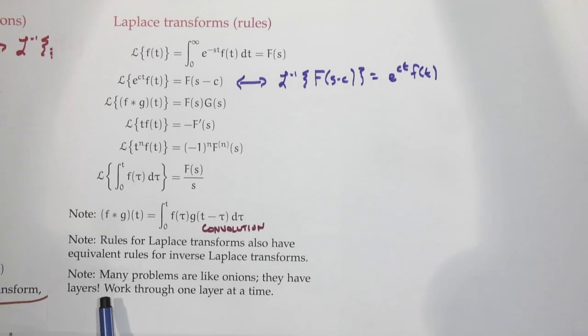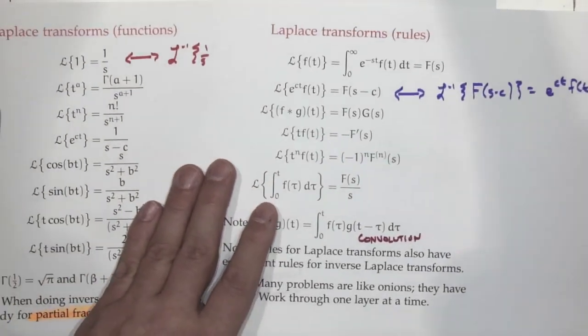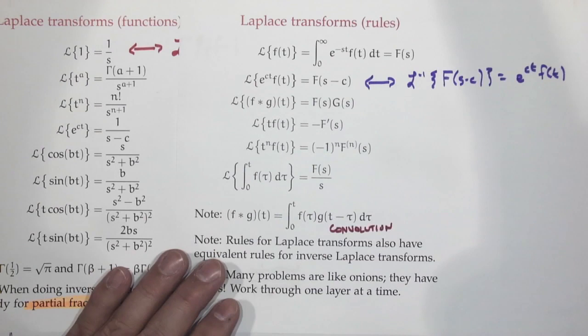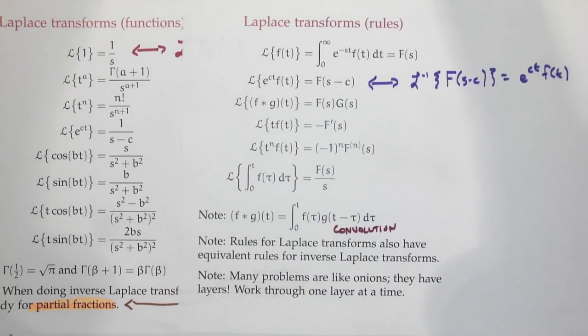And there's a note here. Many problems are like onions. You're probably like, yes, I'm going to cry. No. Not that way. They have layers. And so that means that we can combine things together. So be ready. I mean, we can just take a look at our various rules that we have here, and we can just make up an example. We just pick a couple of basic ideas. Anyone have some favorite rules they like? You can just make up a problem with layers.